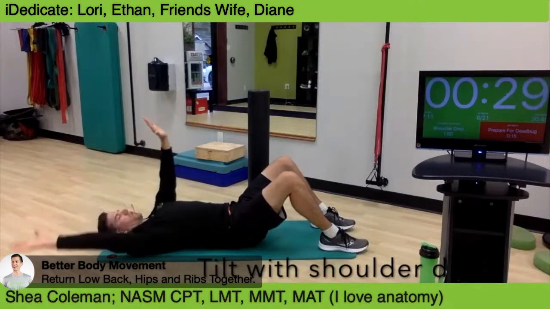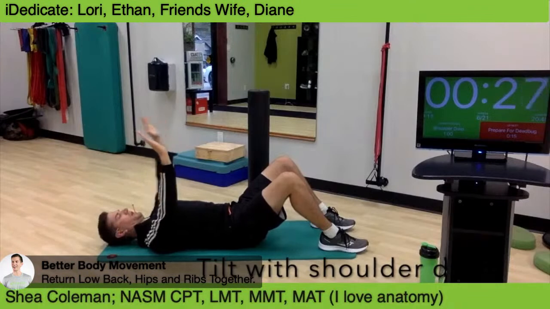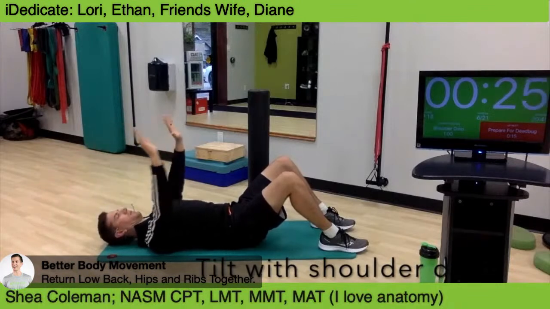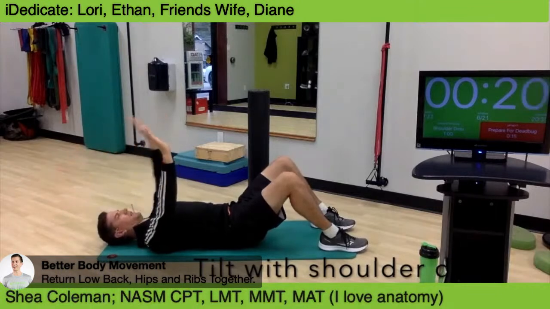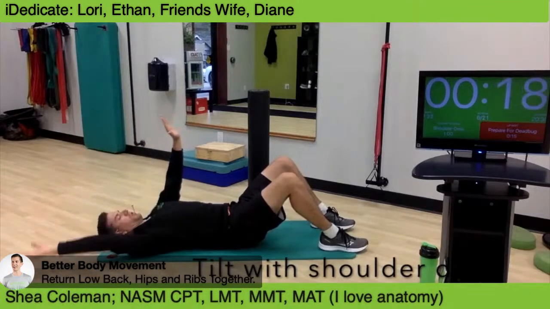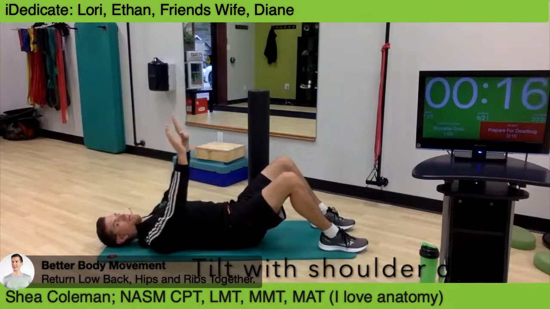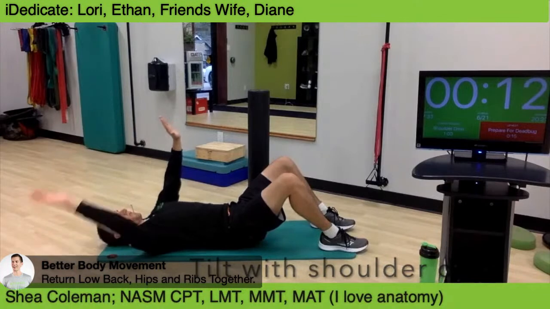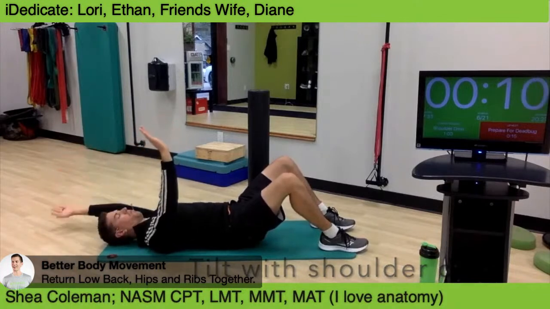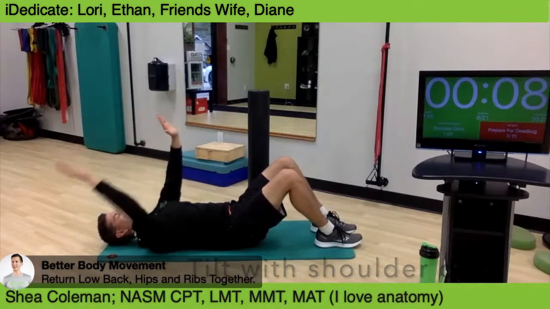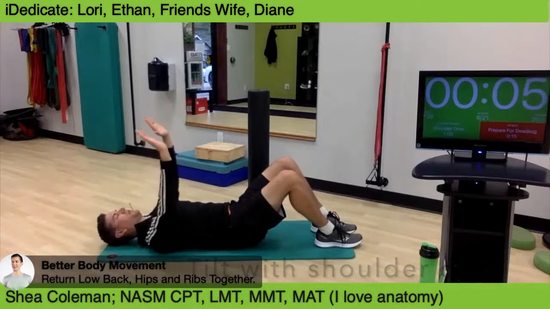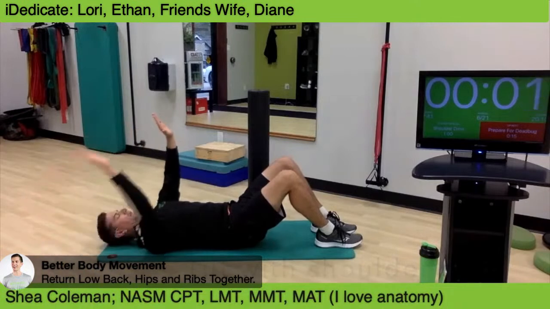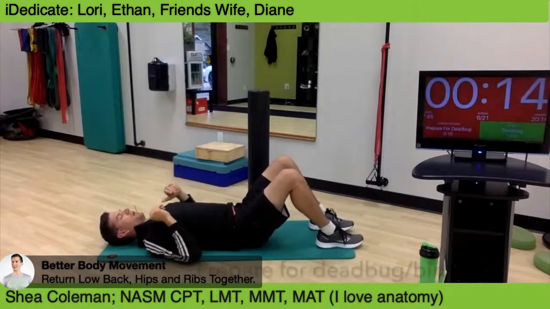Pull those shoulders down, back, down, back. That's halfway. Halfway is a great time to recheck that core. Make sure we're not extending our back to try to create more range of motion. Finish through nice and strong. Recompress that core. Shoulders down and back. 3, 2, 1. Prepare for dead bug.